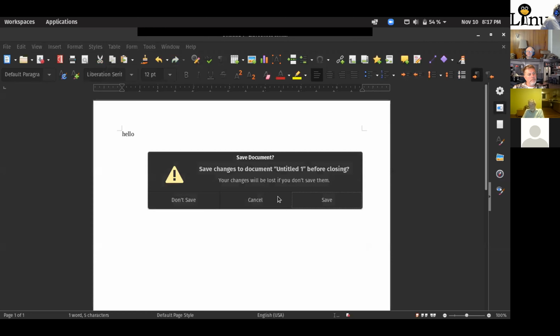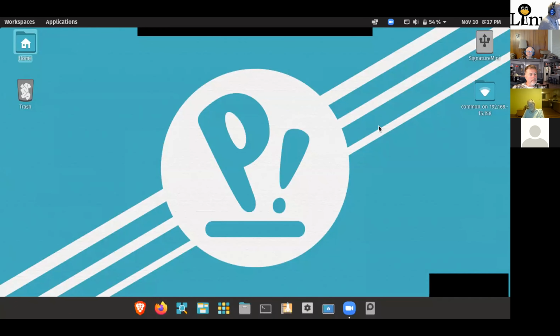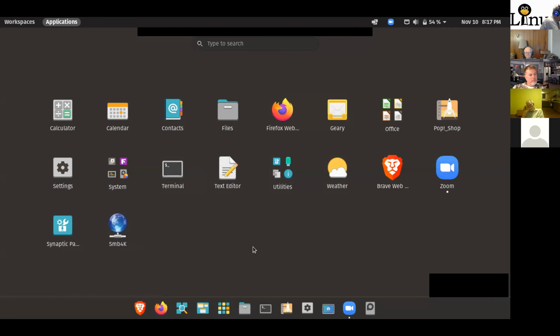The next question I had was, even though I have an MFC and it has fax capability, I don't have a landline. Everything I've got is voice over IP. So I don't have any use for the fax, but I do scan. So most of my scanning is from my Windows computer right now, but I thought, all right, let's see if I have a scanner. So let's look for scan.